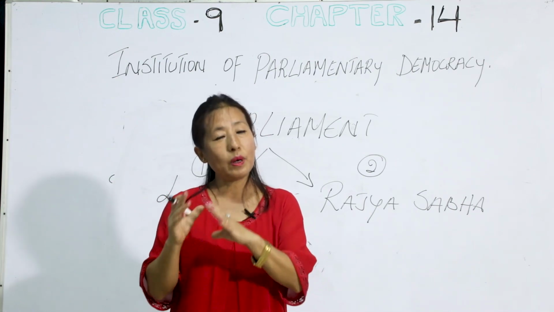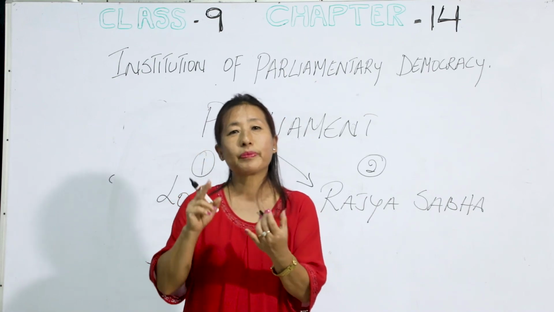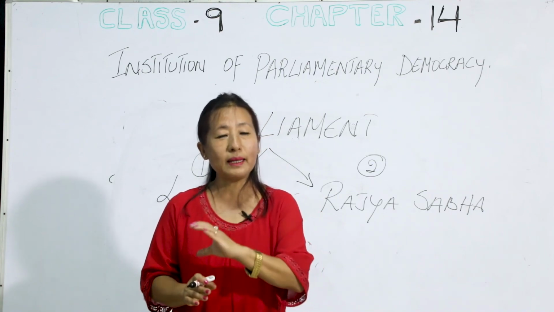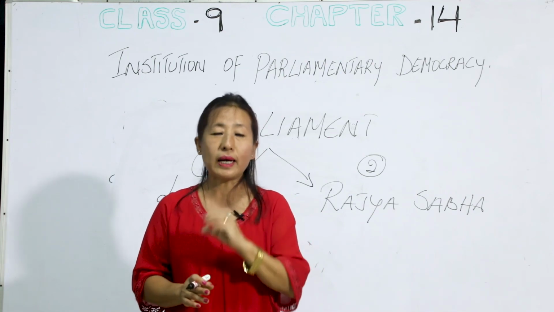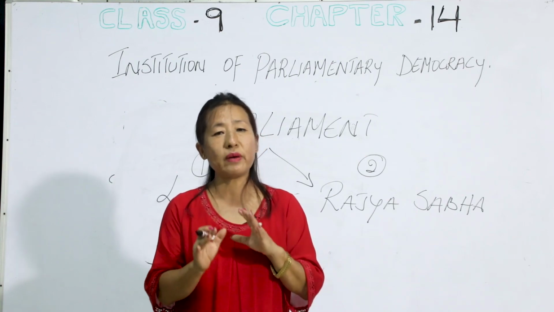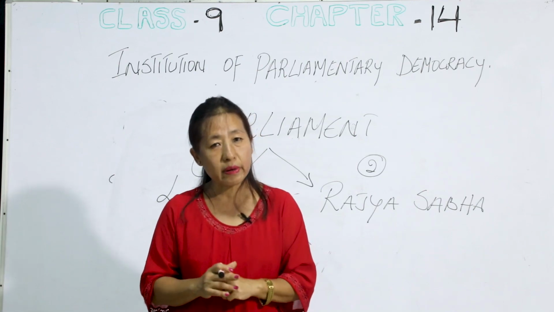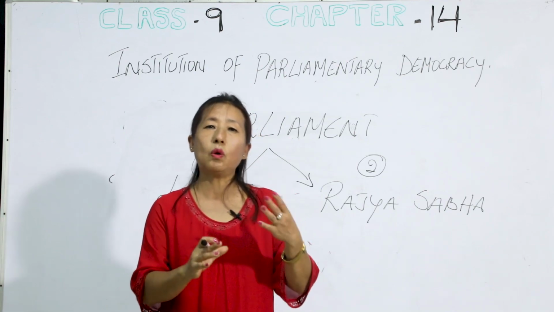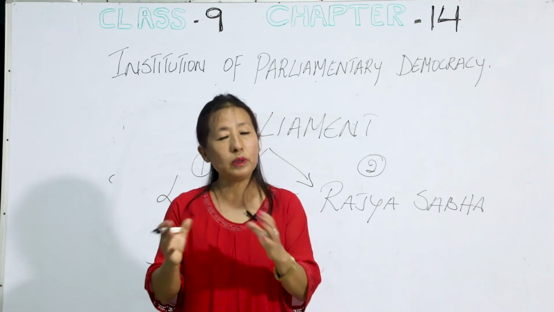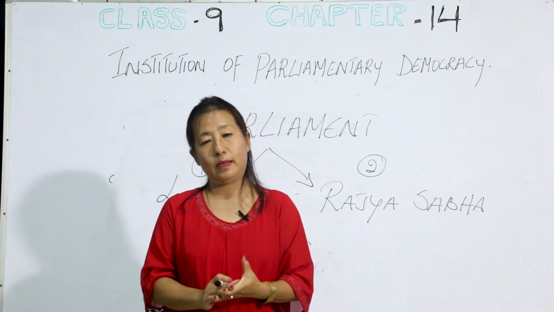Then we have also discussed the relationship between these two houses, and that is coming to the two bills, money bill and ordinary bill. Money bill is to do with money, and regarding this bill, only the Lok Sabha can pass it. The Rajya Sabha doesn't have any power to pass a money bill. But ordinary bill means all those new laws, etc. Regarding ordinary bills, both the houses can pass it. So till there we have discussed in this session.